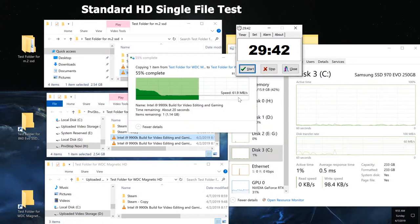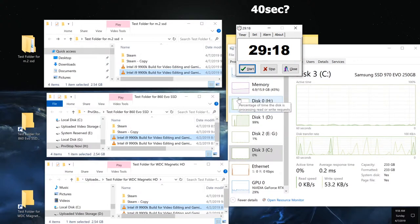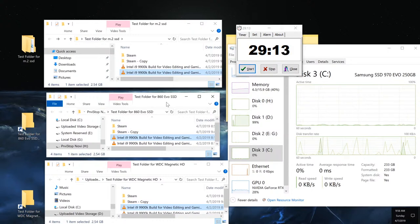If you like to copy things that are large single files and you want them copied fast, then M.2 is for you. If you are doing video editing, then M.2 NVMe solid state drives are for you. If you're just a regular person that needs to upgrade from a magnetic drive, then just a regular 860 Evo or similar is for you. Especially when it comes to copying folders that are large in size.